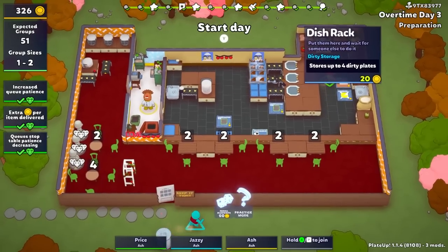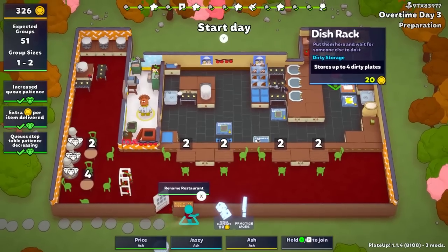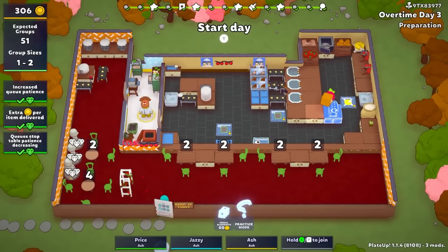Composter. Dish rack is interesting. Actually, yeah, let's do dish. Well, no, we're keeping up. Let's buy it just in case we can automate it. It costs 20. Yeah. It costs 20. I'm just saying, like, yeah.